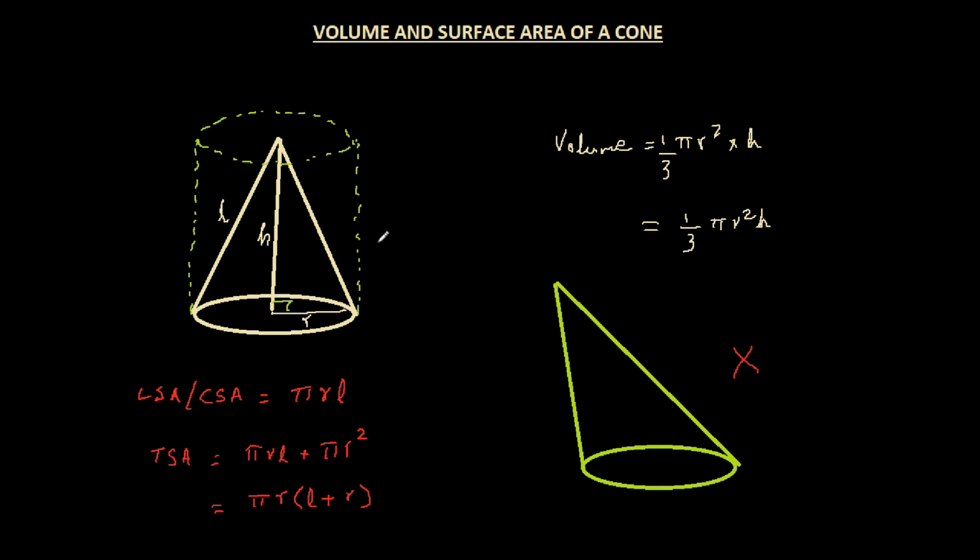Do remember that. So we've figured out what the surface area and volume of a cube and cuboid is. We have figured out what the volume and surface area of a cylinder is. And if you happen to miss that video, you can have a look by clicking this link on the top right corner of the screen. And now we will try and figure out what the volume and surface area of a sphere is.